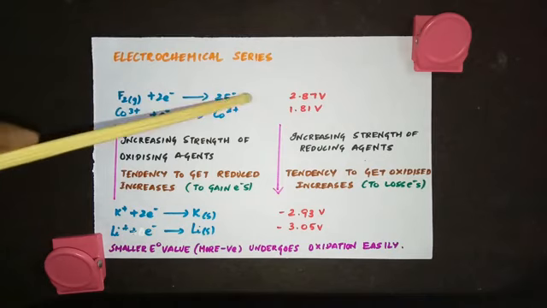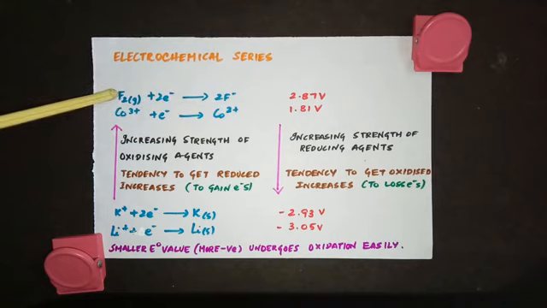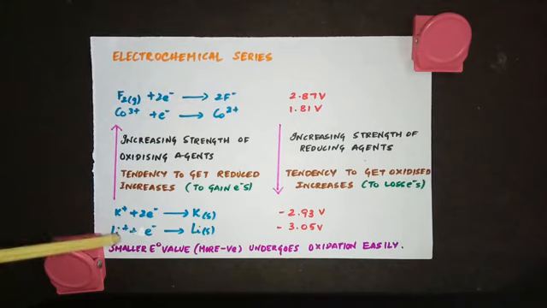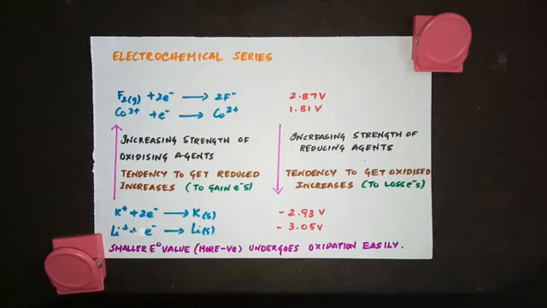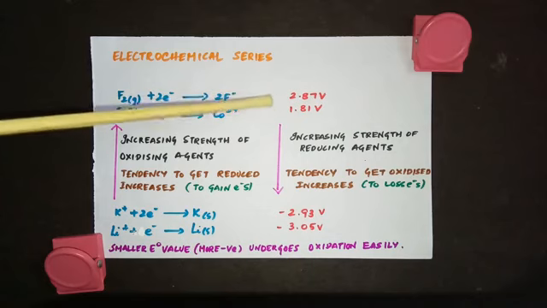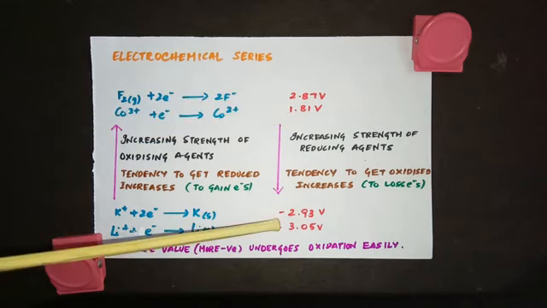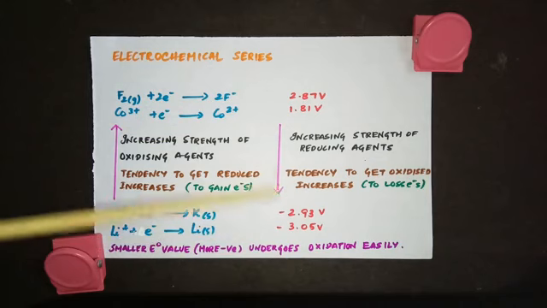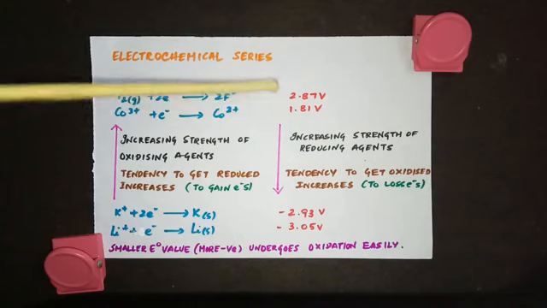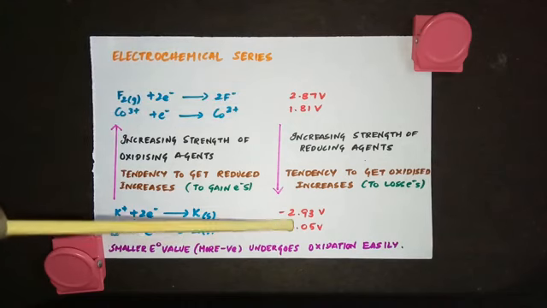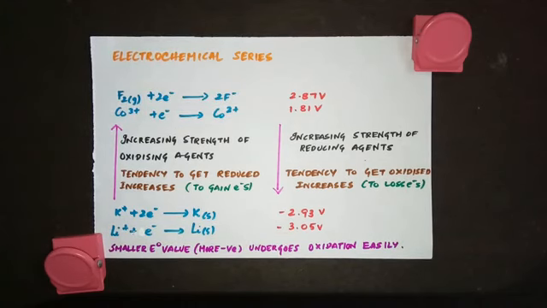See here, the value is 2.87. This is for fluorine and cobalt, and it goes on for K+ potassium ion and lithium ion. So all these values written here in red are standard reduction potentials of the cells, which show the tendency to undergo reduction, which means the tendency to accept electrons. So 2.87, 1.81, and as you move down it becomes negative. So it is in the decreasing order of the value. So remember one thing, these are the E naught values which are called standard reduction potentials.